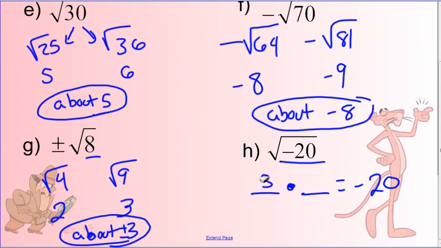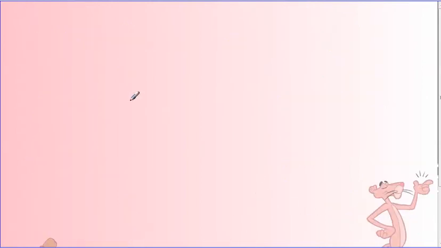There's actually a rule in math that says you cannot take the square root of a negative number. The square root of a negative number does not exist, because there's no number times itself that will give you a negative. Let me come up with a more concrete example to explain this to you. So if I have the square root of negative 9.